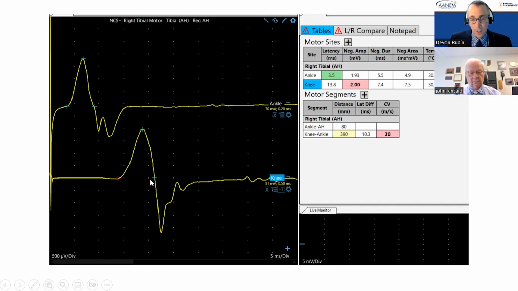I agree. I've always thought the same thing when I see this: we've lost axons. But sometimes, and maybe you've done this, I've taken the E1 electrode off or moved it into a silent area when I see this big trailing positivity. And I think you've done work showing that a lot of this waveform, like you just said, is actually the E2 effect, and that has a role in why you get a drop in amplitude on the tibial, right?